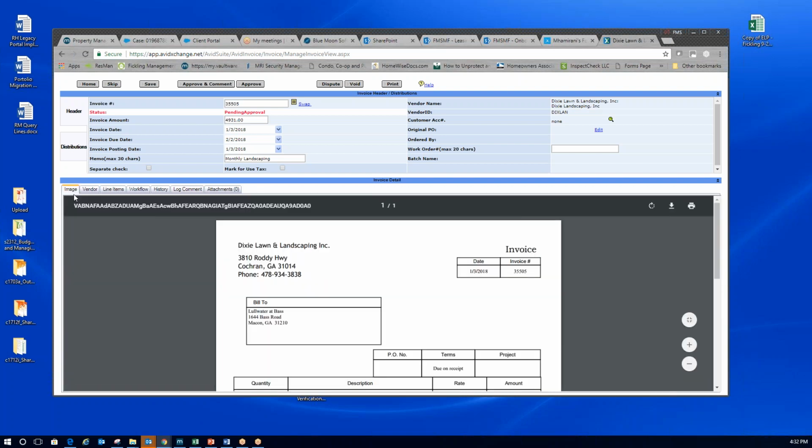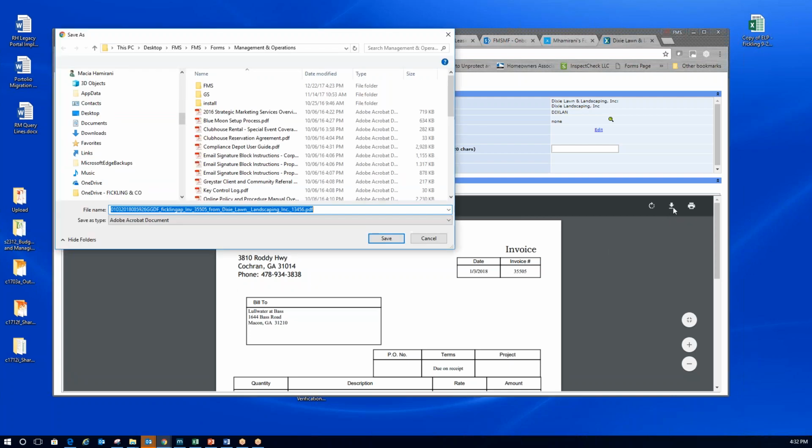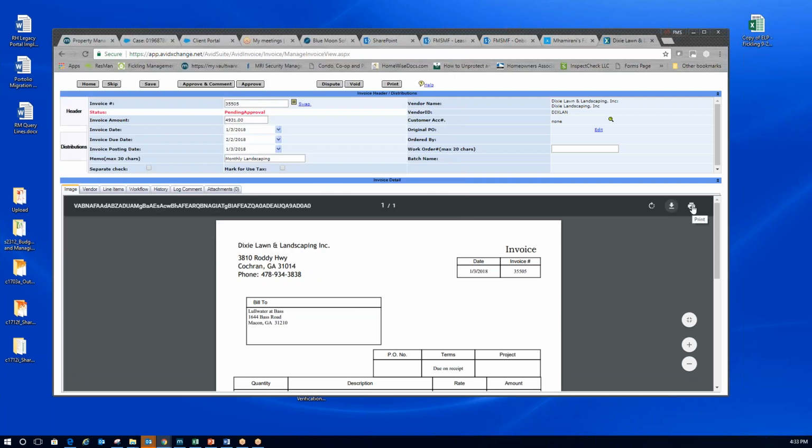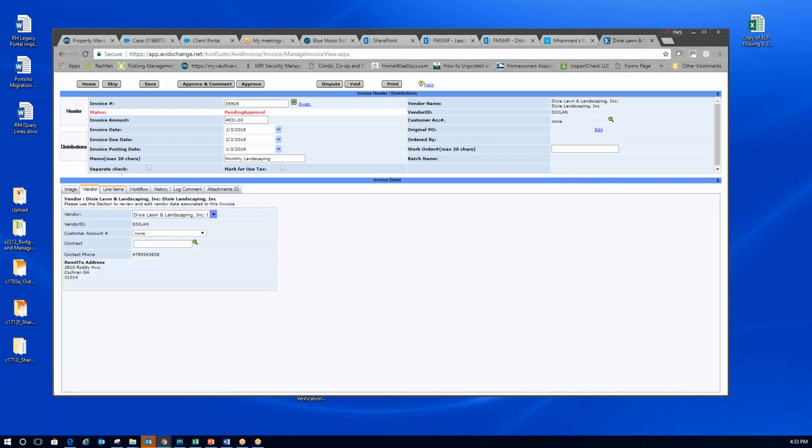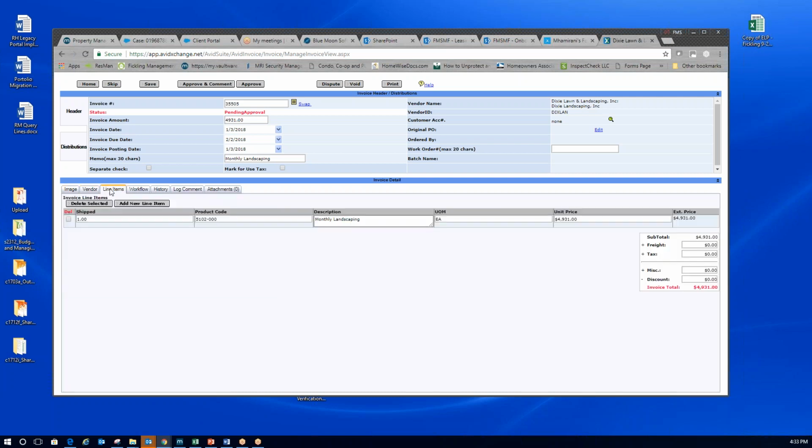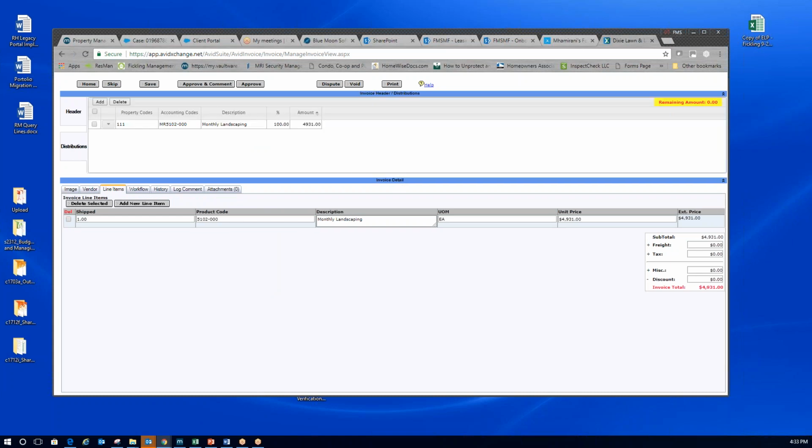So those are your tabs. You've got your image tab, and from your image tab, you can download this invoice to save it on your system, or you can print it out. You've got your vendor tab. Your line items tab is all contingent upon what you've done in your distributions tab.